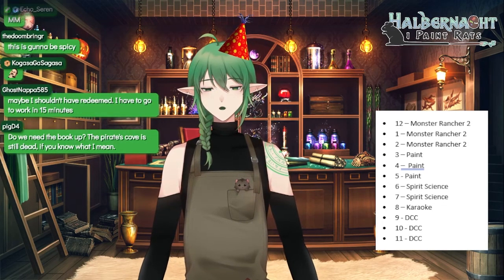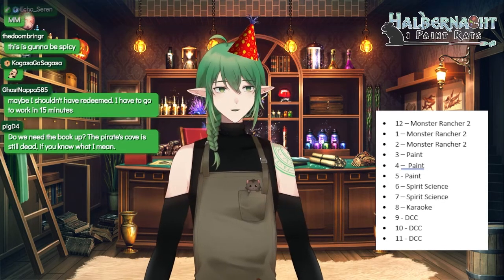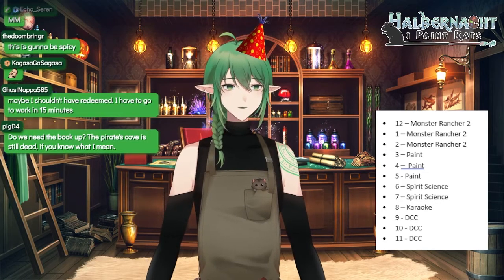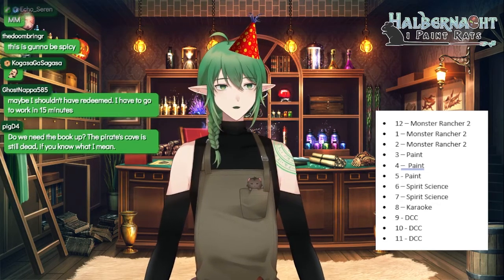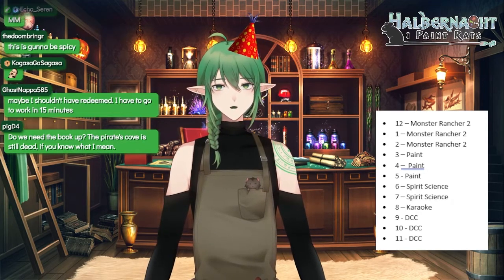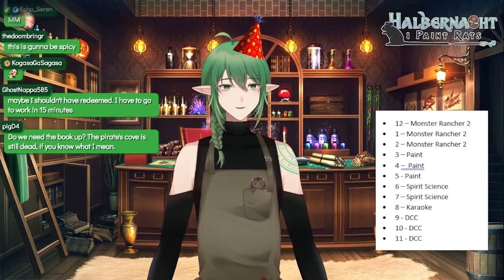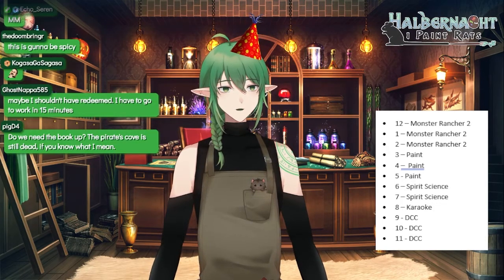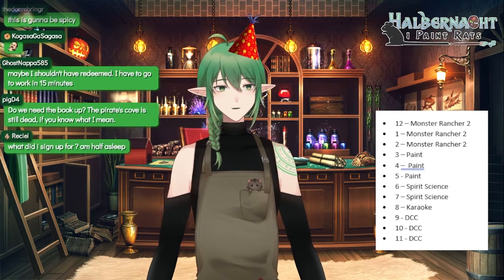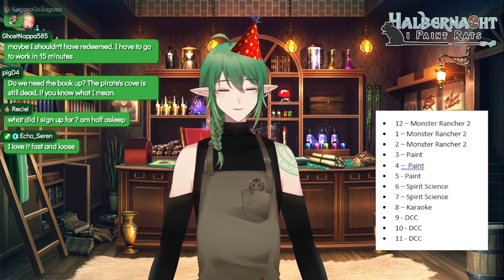So let's see. We have our sheets. Pig D4. All right, this is good. This is gonna be interesting. Do you need the books up? I have the adventure. If need be, I might fudge the rules just to smooth things over. This is gonna be a very fast and loose test, so don't you worry. We currently have 1, 2, 3, 4, 5, 6, 7, 8, 9, 10 players. We have 6 slots left. If anyone wants to join, this doesn't take much effort on your side.